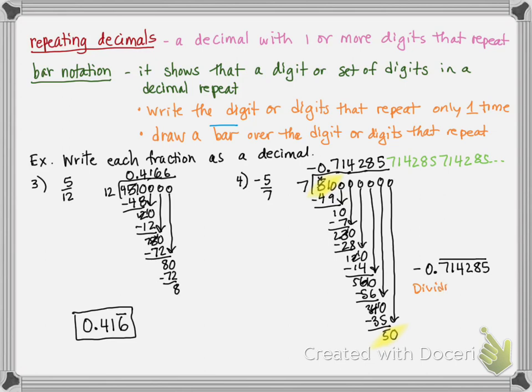Dividing by 7. Always. Well, let's see. That's not necessarily true. If the number I'm dividing into is a multiple of 7, this won't be true. But if it's not a multiple, what I'm about to say is always true. Dividing by 7 results in a 6-digit repeating decimal. That is the longest repeating you will be seeing.